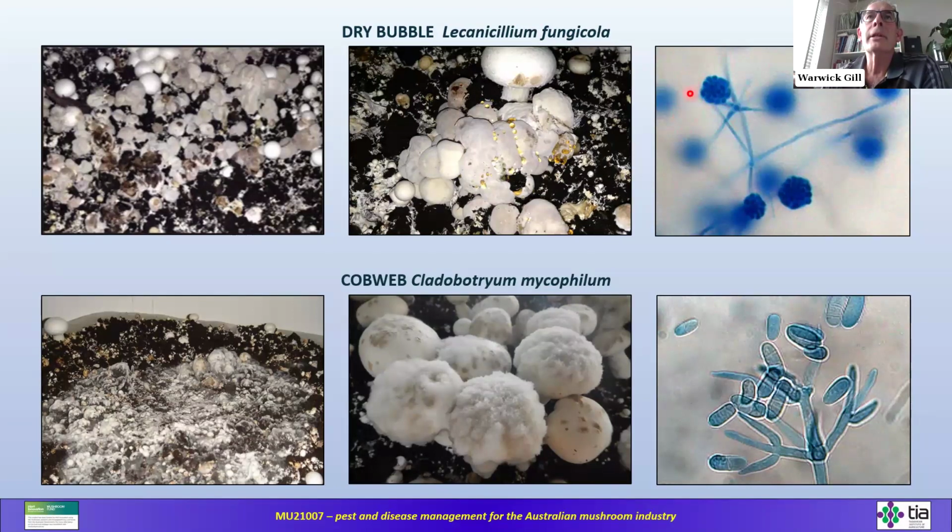Because these are sticky, anything that touches this clump of spores will take that clump of spores to another location, and the spores will stick to whatever they touch subsequently. So a gloved finger will pick up a clump of spores, will touch a wall or a door handle and transfer spores. They will then be picked up by the next person to touch that door handle or wall, and so on and so on. So the spores are spread around. Whereas for cobweb, once they are dislodged, it's more of an airborne problem.